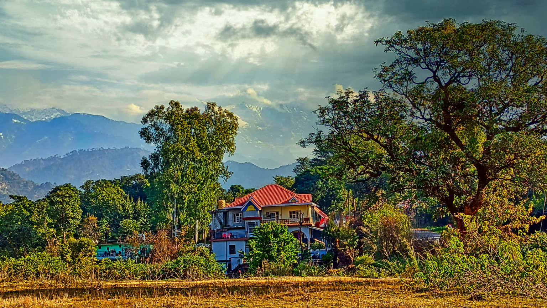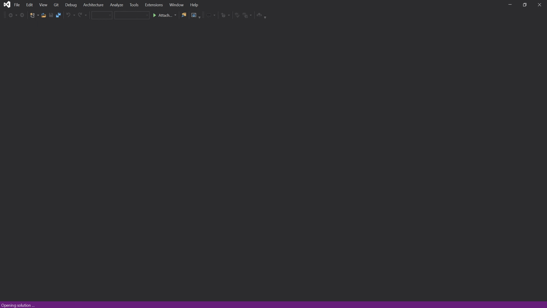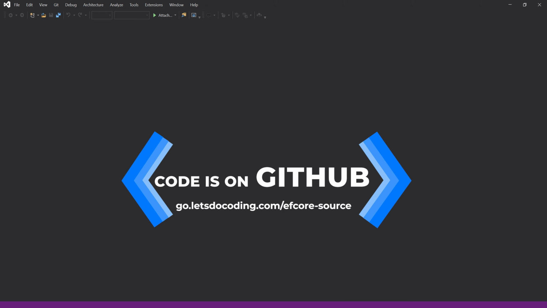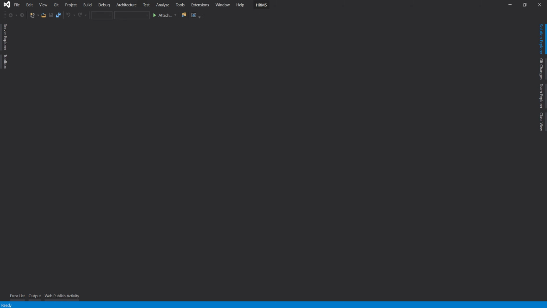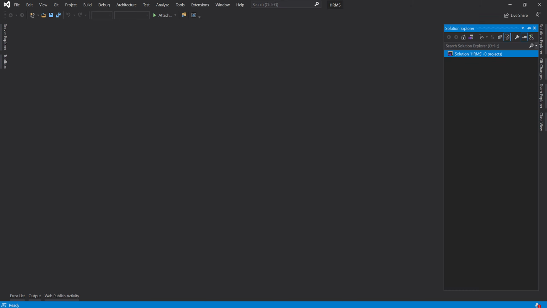Alright, so what we have over here is an empty solution, just as we created in our first module. If you have not seen the first module, the link is showing in the info bar above and in the description as well. So you can go over there. This is basically a blank solution, and what we are looking at is a sort of HRMS application. In this module we shall be creating all the baseline files and structure that is required in a more patterned way. Down the line we will add further functionalities.